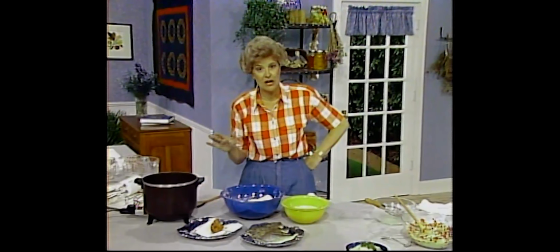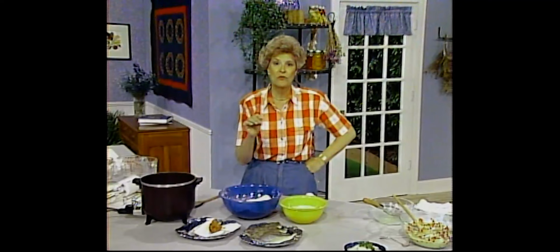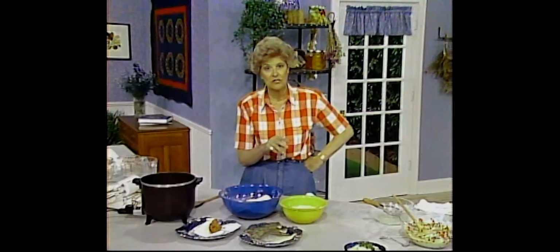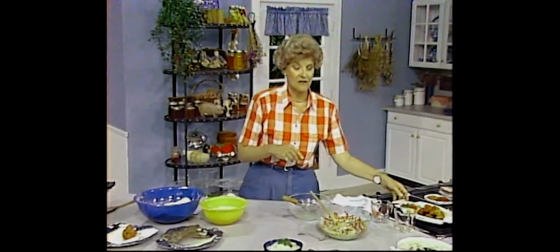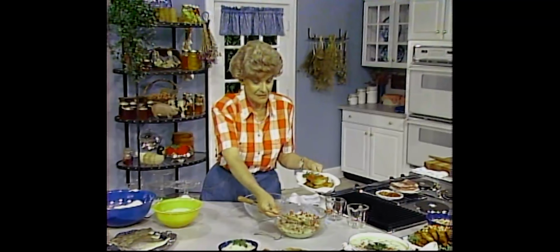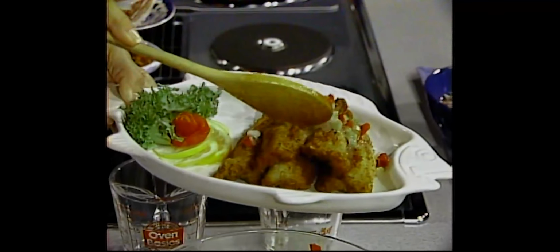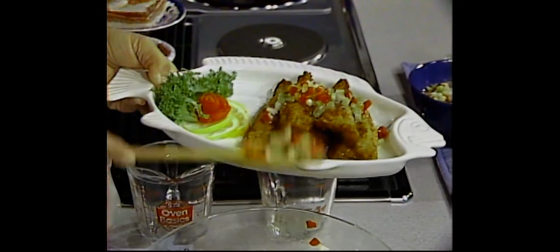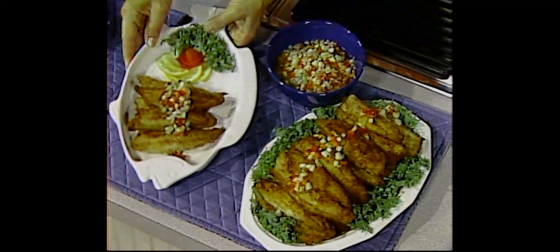Now, after the fish are done, put them on a warm platter and serve them with the relish either on the side or spoon it over the top of the fillets themselves. These fish are really very light and crisp and greaseless, as you can tell. And the cucumber relish is a lovely potpourri of textures and flavors, and it's really a wonderful, wonderful dish.